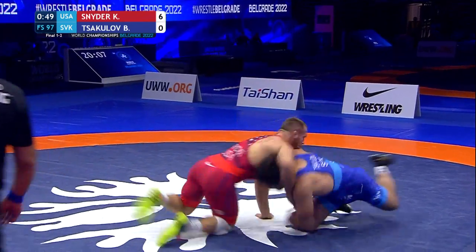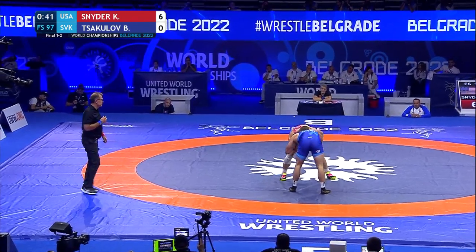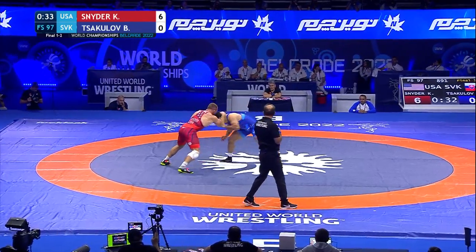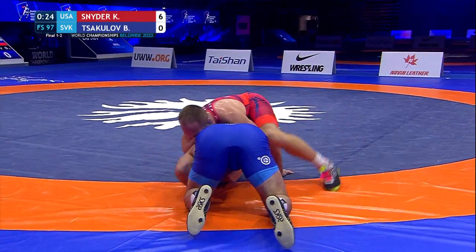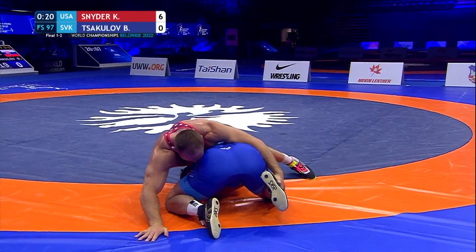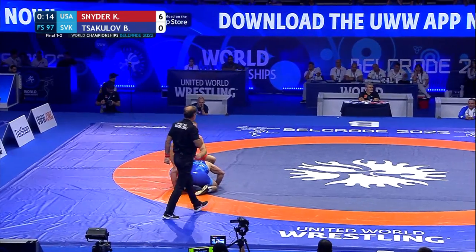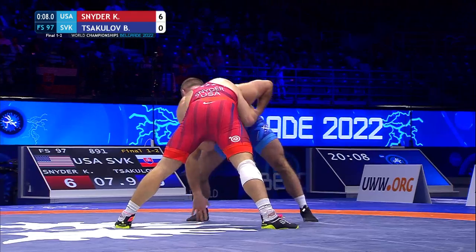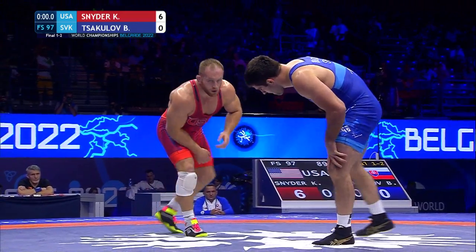6-0 Kyle Snyder. This has been a very workmanlike Kyle Snyder performance in this gold medal match — imposing his will physically. 6-0 lead, 38 seconds and counting. Snyder content to let the clock keep winding down. The referee will stop it — one more start in the center. And a celebration for the United States — an exclamation point they were hoping for from one of their veterans. Kyle Snyder has been the anchor of the American lineup. He is going to cap off a pretty special week here in Belgrade, Serbia for Team USA.